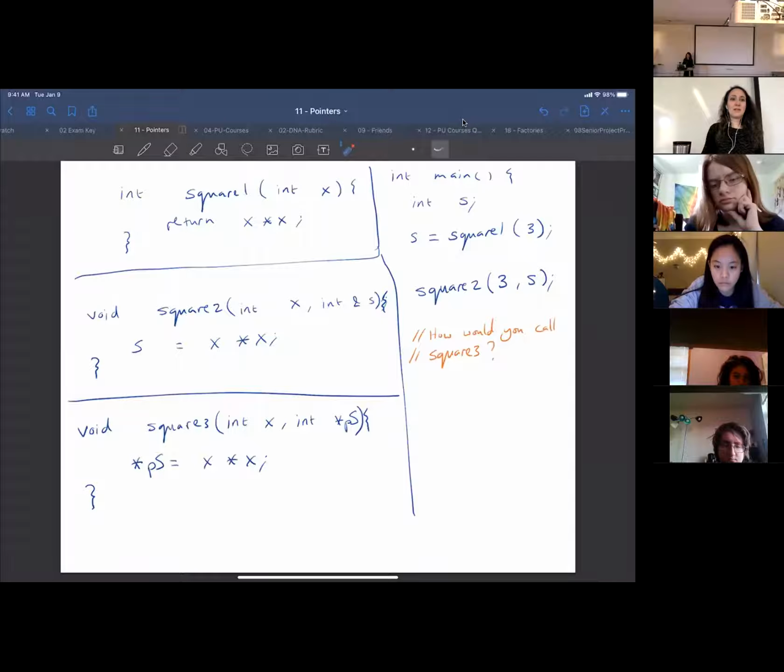Okay, so Taylor, that's good, but you haven't defined what the PS is. And if you look inside of main, all I have inside of main is S, and I've been using a literal 3. So they're the only variables. If you want to use any other variables, you need to tell me what those are, okay?